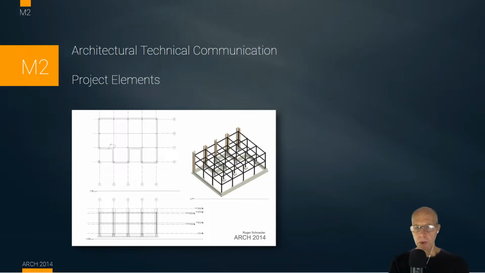In this lecture, we're going to talk about architectural technical communications. And by that, I mean the kind of views that we create when we want to represent our architectural ideas to people that we want to communicate the ideas of their construction or their use or how to build it. And then in the second part of this lecture, we'll talk about the project elements involved in the project that we're going to work on in this module. Kind of help ground them, tell you what they look like in reality compared to what we're drawing, etc.